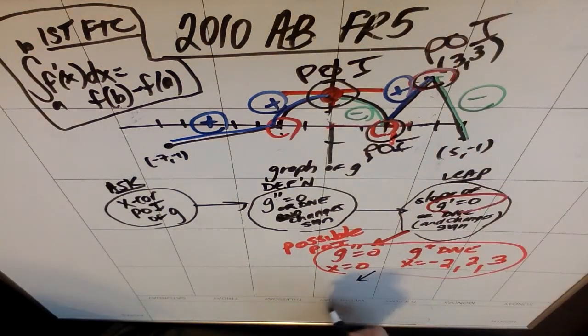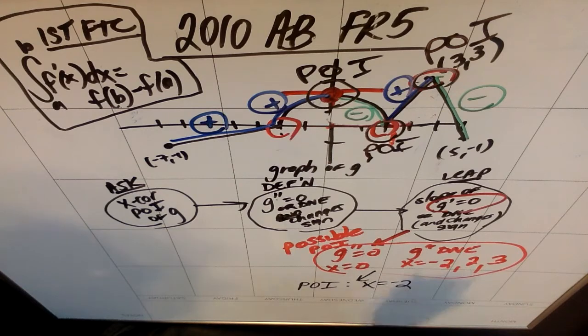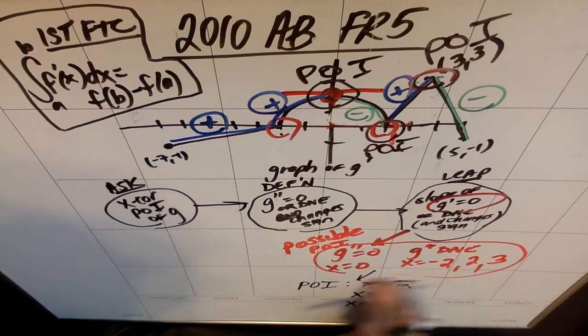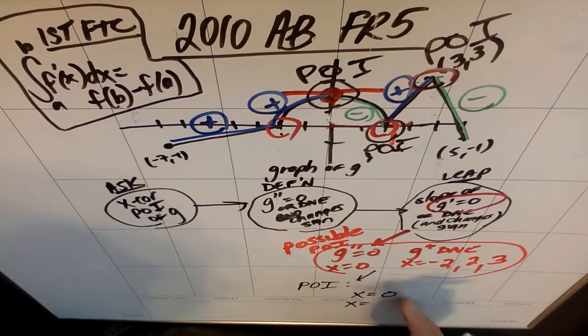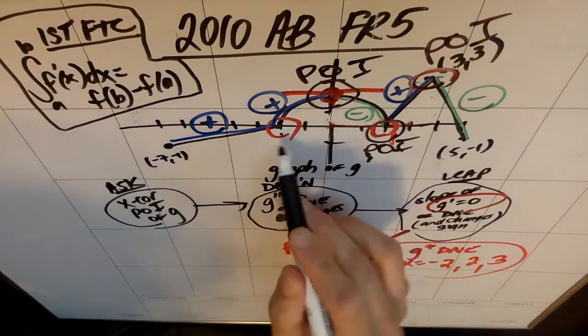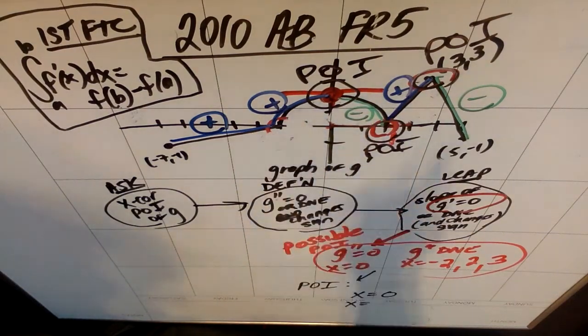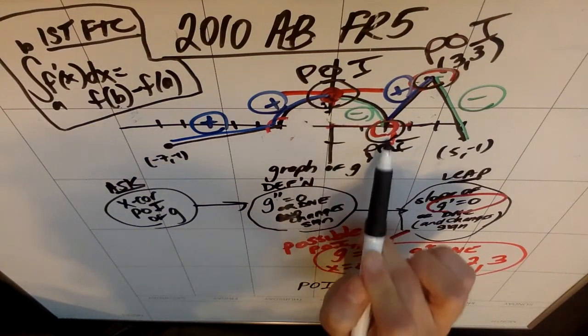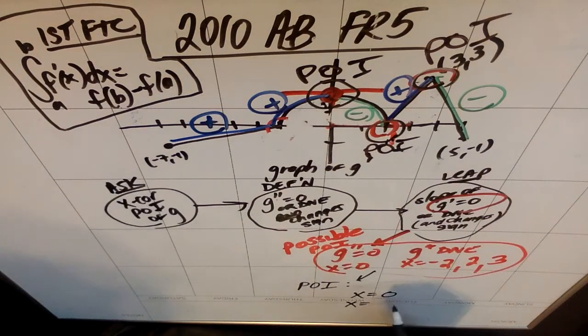So my answer is that there are points of inflection at x equals negative 2, x equals 0, and x equals, oh, sorry, not negative 2. Take it back. Brain died a little. There are points of inflection at x equals 0. Sorry, I saw the giant red circle and didn't realize that those were from earlier circles. So at 0, 2, and 3.